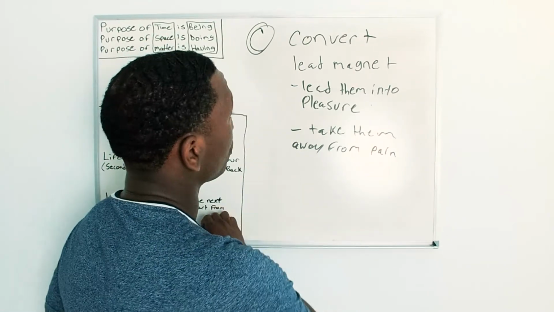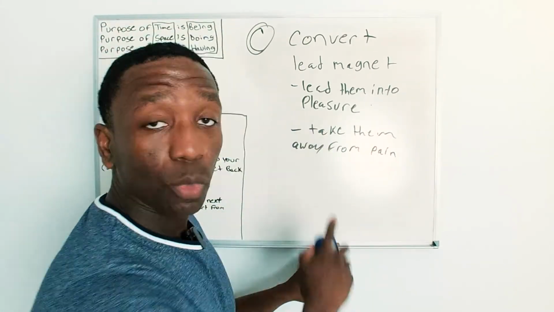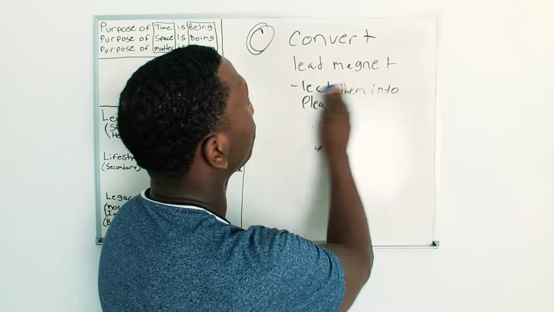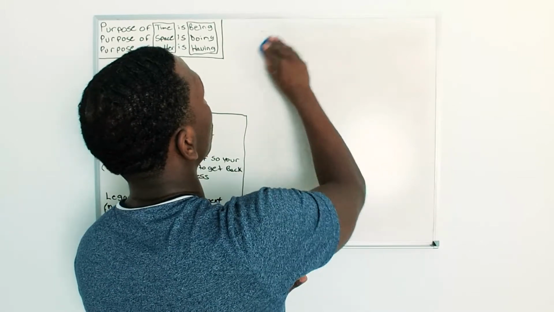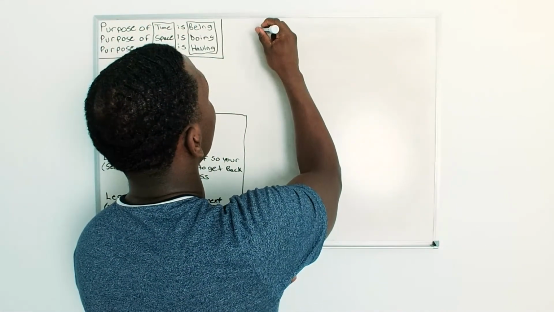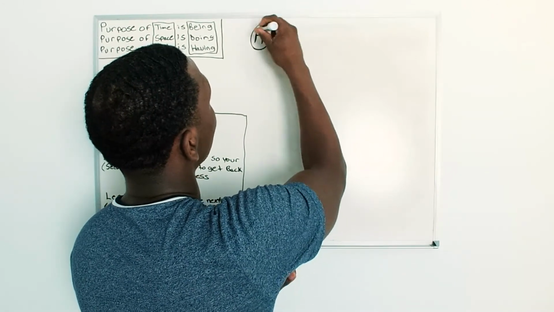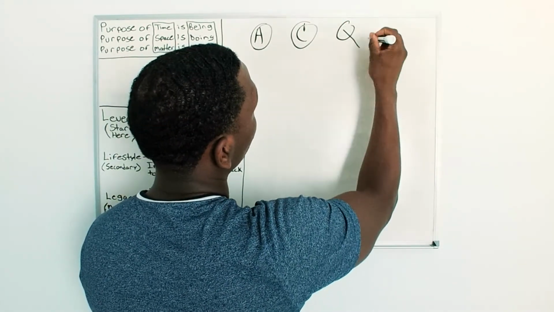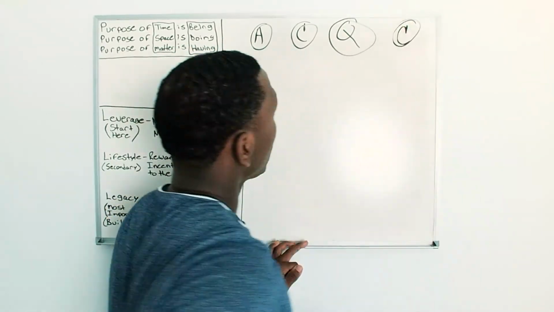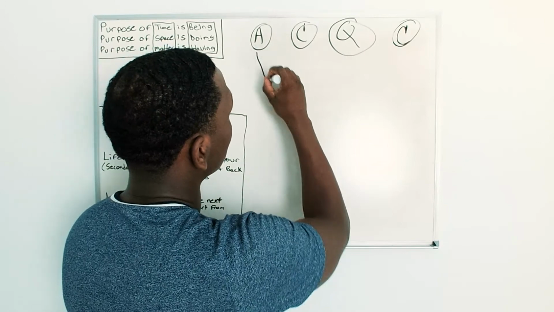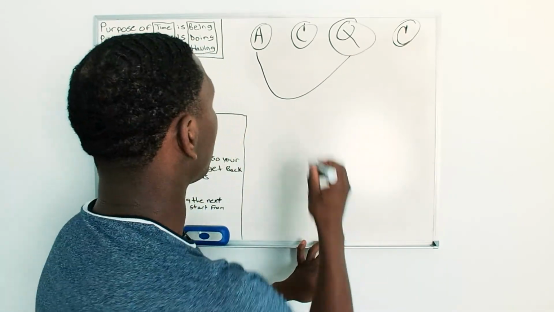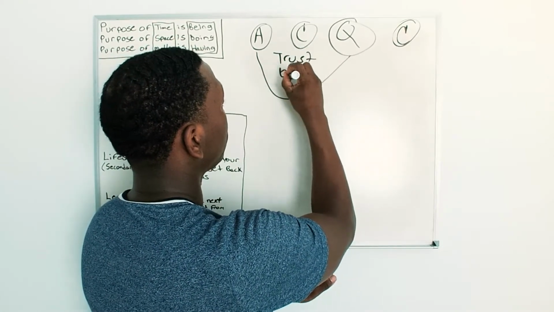All right, so now we built our lead magnet. We take them away from pain on that lead magnet. And I'm going to put all of them back up here so you can see it again, right? I'm not going to put the social medias, but I'm going to put the entire methodology. So we got our A, we got our C, we got our Q, and I'm doing this because I want you to see something. And then we got our C right here, right? One thing you got to understand is these three right here are all a part of the trust building process, right? So I'm going to put trust building, okay?